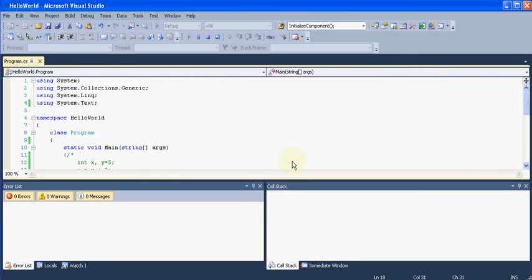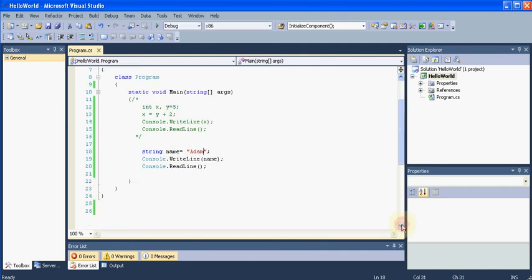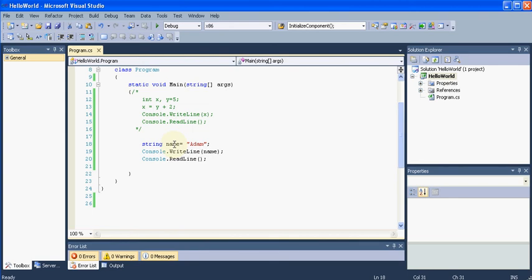So what has happened over here is simply I have told my .NET to create a memory space for this variable of data type string, whose value is Adam, and then after that I had just printed that name using the write line statement. That's very simple. You know about the write line statement, or the write line method, what it does.